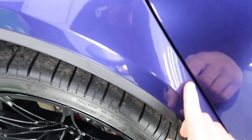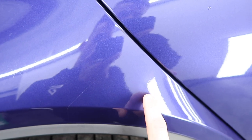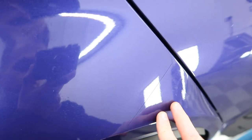So as a part of this PPF install, we are going to be removing the factory PPF. As you can see, there's a line just here. That's the factory PPF. You can see, firstly, the texture's really poor. So if you go from the paint, which isn't amazing either, but has much better texture, and then as you get onto the PPF, you've got this orange peel.